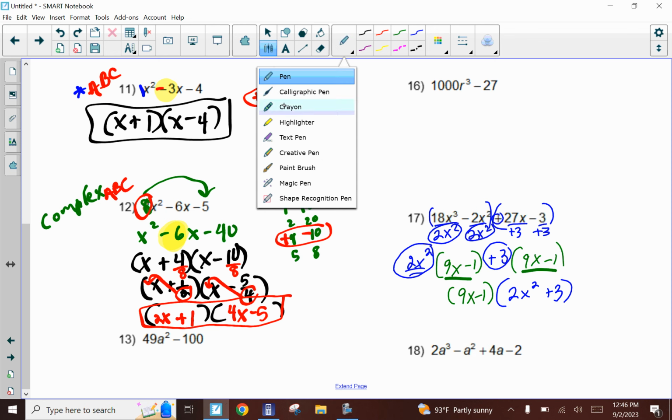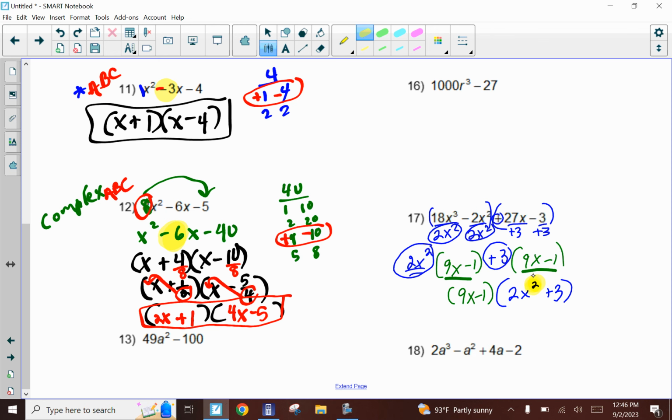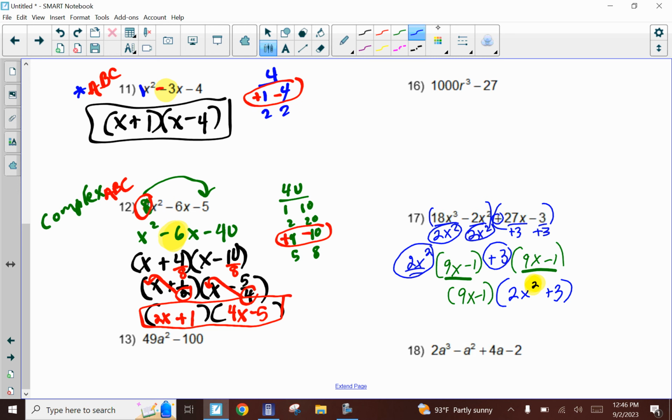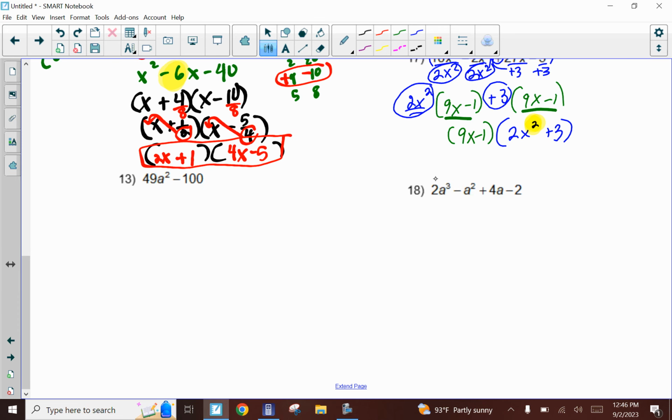Now this one here, it still has an exponent, so you have to be careful. Because sometimes when it has an exponent, you can keep factoring, but that has a plus sign, so that's not going to work. So that's the final answer. Okay, the one right below it, we check if there's a GCF. There's 2, 1, 4, and 2, and it doesn't have letters all the way through it, so it doesn't look like this one's going to have a GCF.